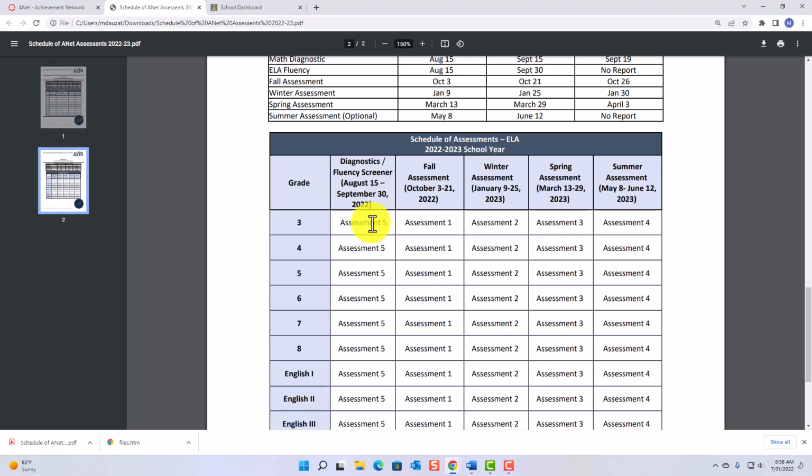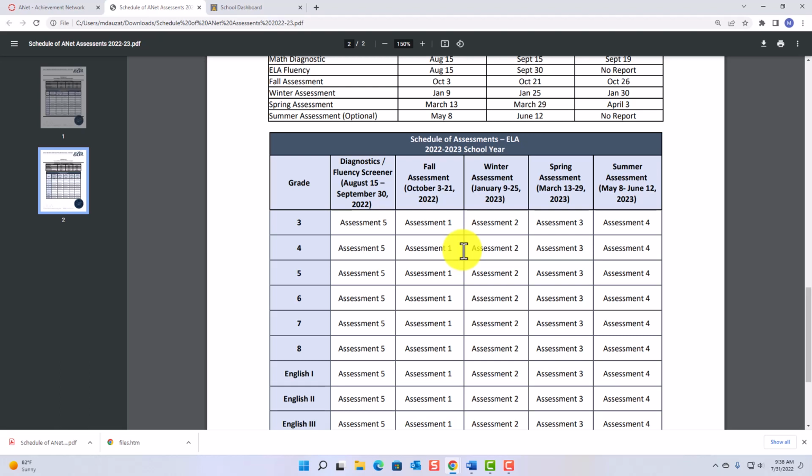When you get into ANet, you'll see that in assessments, there's no online assessment, and it isn't. So all this is paper-based. If you recall last year, a student read a passage, and then you had to determine some scores based on how many words were read correctly and so on.